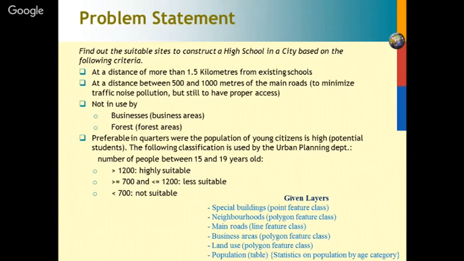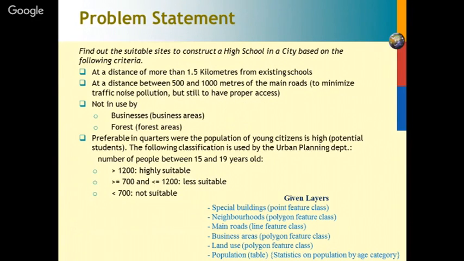Then there's the requirement that the area should not be used for business purposes or forest, so it should not be marked as a commercial area or a forest area. Accordingly, we need land use polygons related to that. An additional census data set is also required, so the attributes of the different polygons or subsectors within a city are needed.